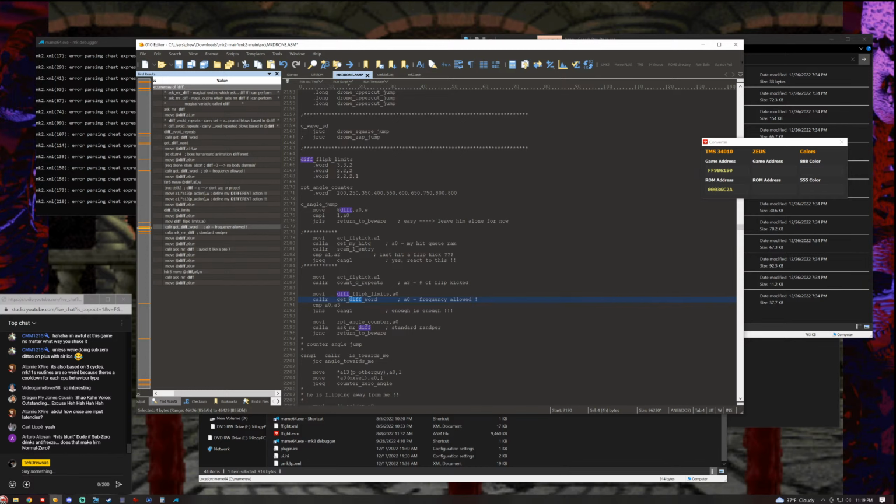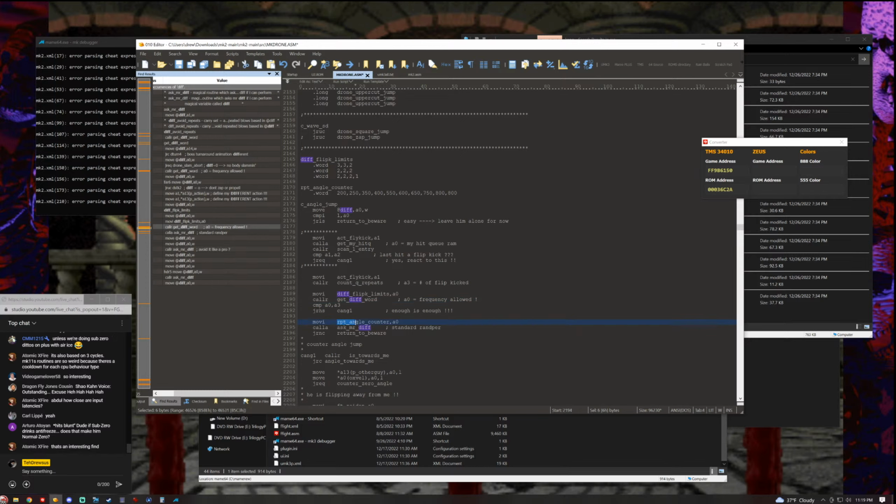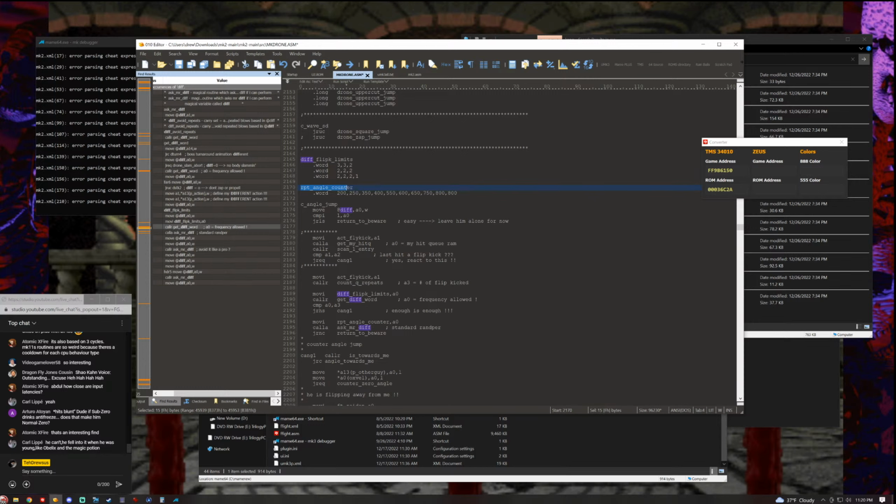So move RPT angle counter, which is this one. So we ask Mr. Diff, and based on this response is how they're going to counter, whether it's a block or some kind of attack.